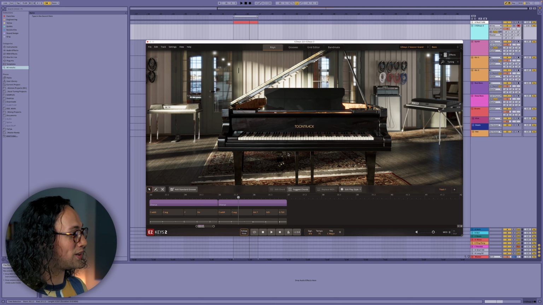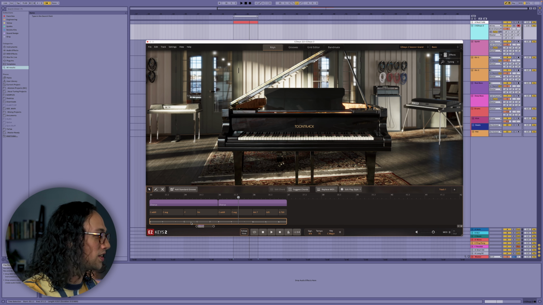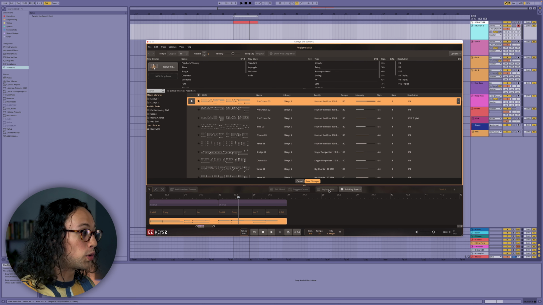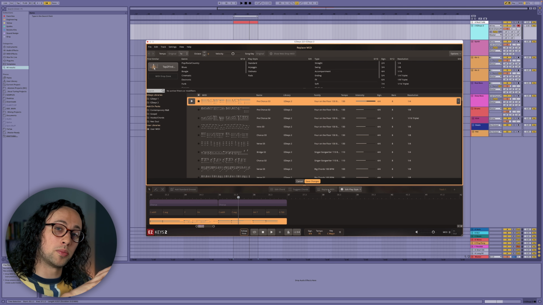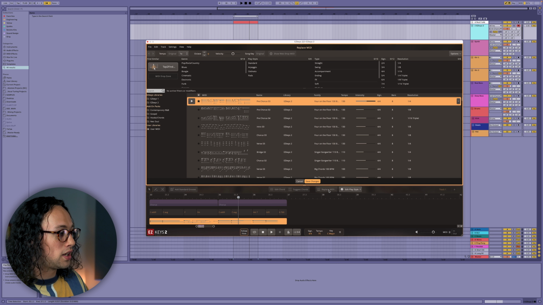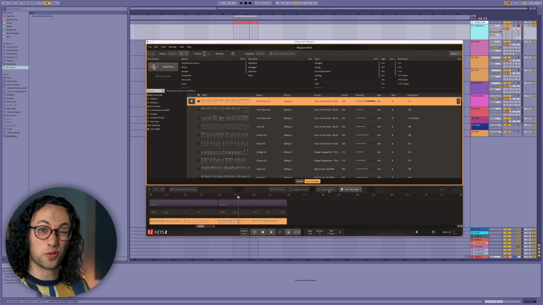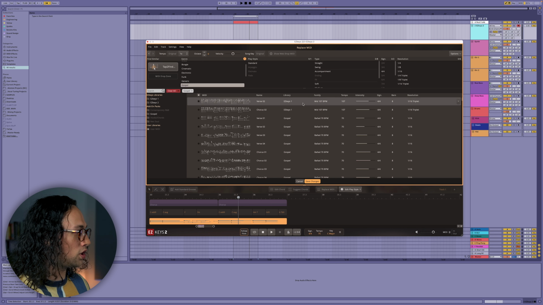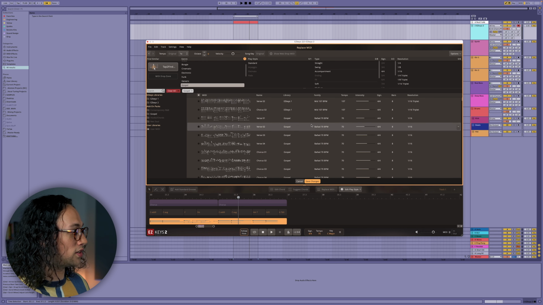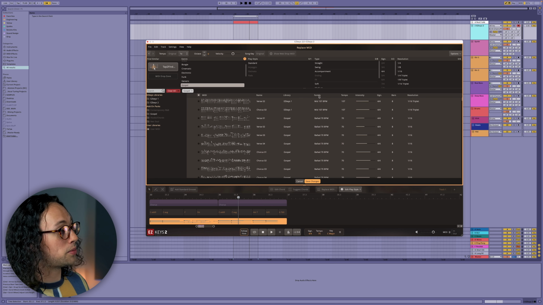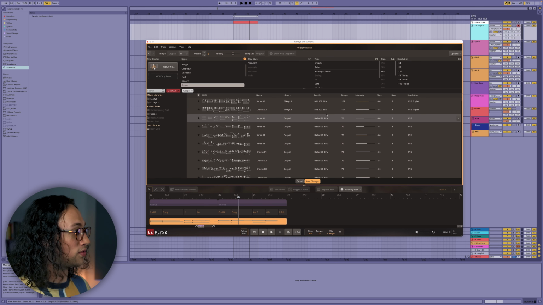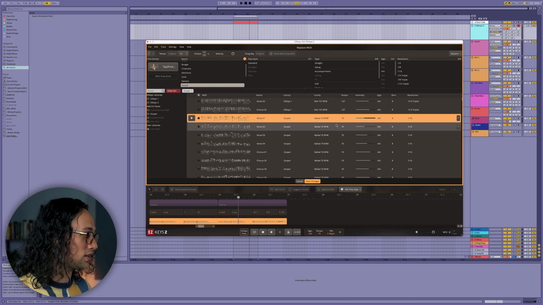Okay, now here's where it gets really crazy, because we can actually take that humanization a step further by basically selecting all of our MIDI, and we're gonna go to replace MIDI, which sounds scary, but it's not, okay? All we're gonna do is apply certain rhythms and certain kind of arpeggiated chords to give our chord progression a little more flavor, okay? So let's stick with our gospel style here. We're gonna choose something that seems like it fits, okay? So we've got a family here that is roughly 70 BPM, and we're at 75 right now, so that might be a good place for us to start. What we're gonna do is select this.